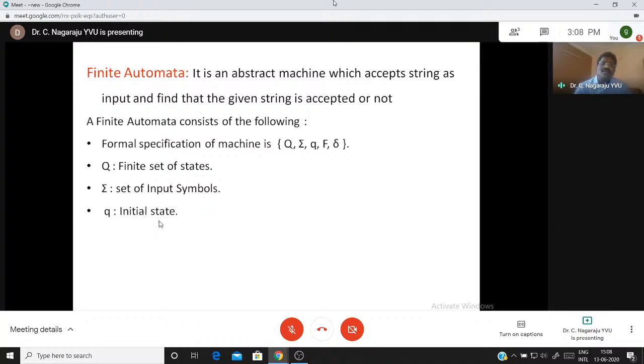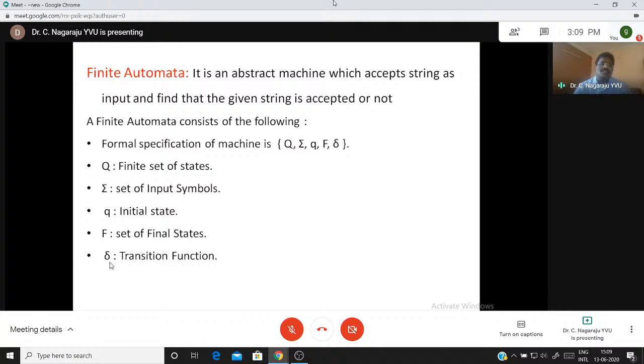The next key is the initial state. Within the transition diagram, we have the initial state. Every finite automata, every machine, will have only one initial state, and it may have any number of final states, at least one or more, depending upon the problem.